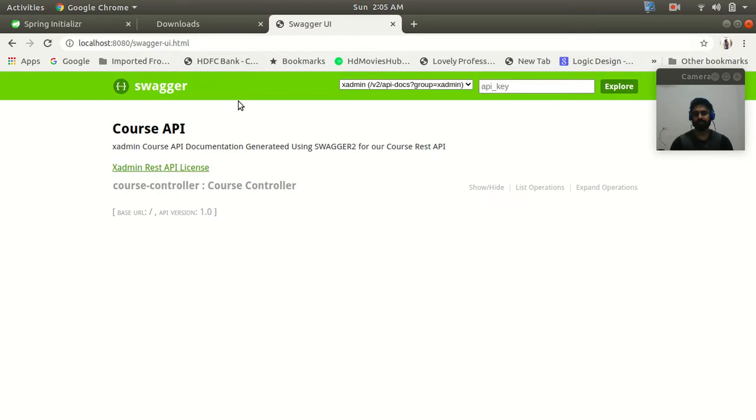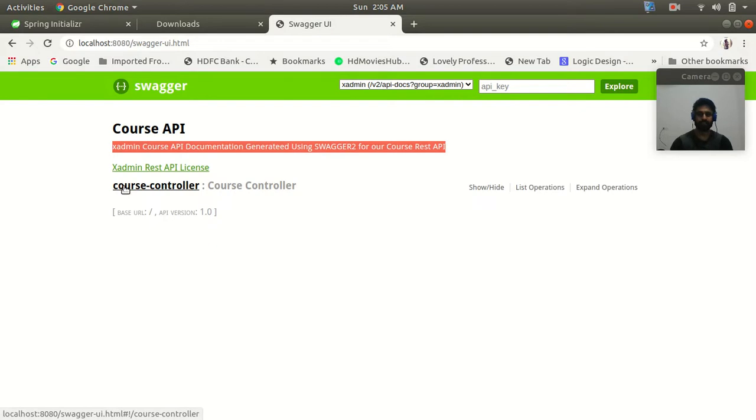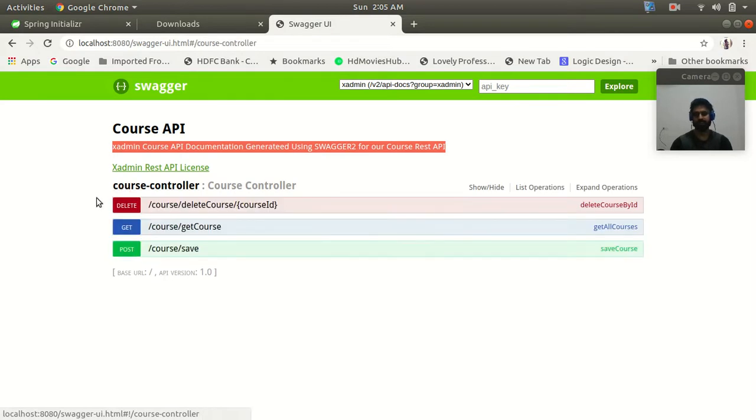So here you can see that we have generated our Swagger documentation for our REST API, and this is the title, Course API, as I have shown you, and here is the description. Here we have a course controller, and inside the course controller you can see the documentation of the REST endpoints which we have created, like delete, get, and post.